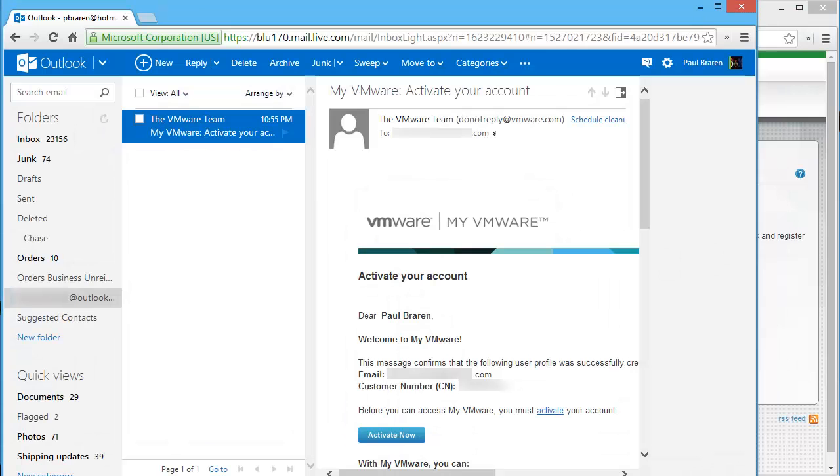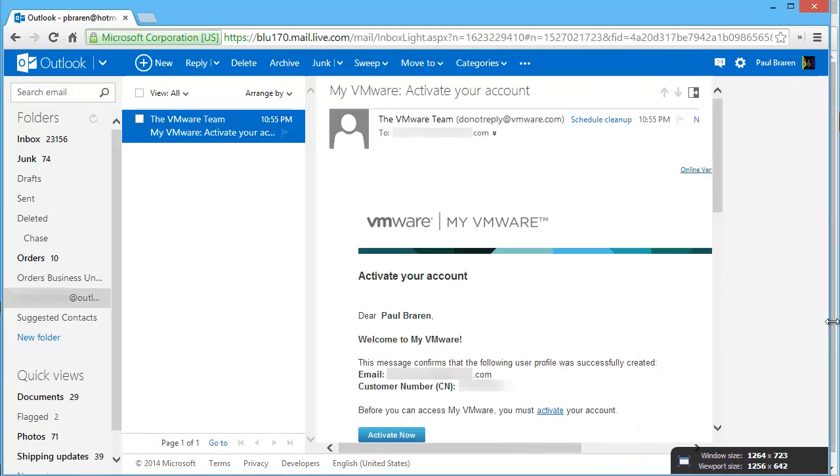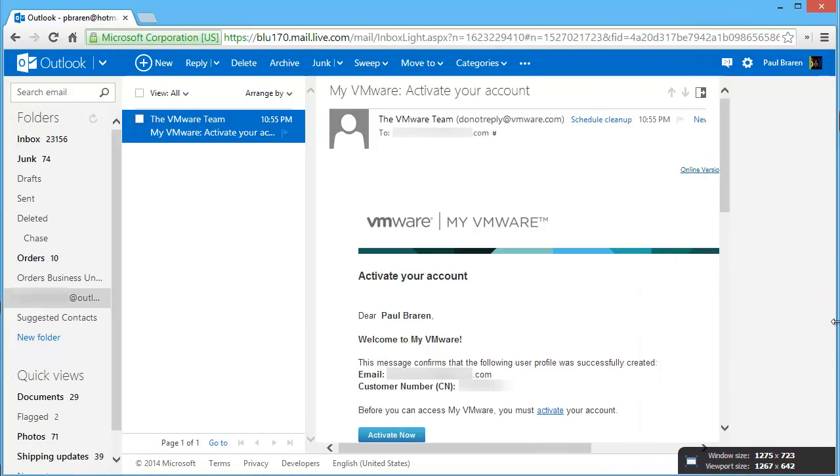Here's how it looks. It's telling me to go ahead and activate. Let me show you that whole window, because that window is all we're going to care about going forward. So we're in a new Chrome window that I had running for my email inbox. Okay?